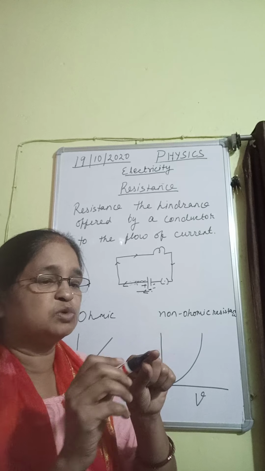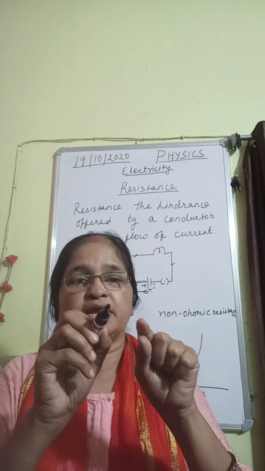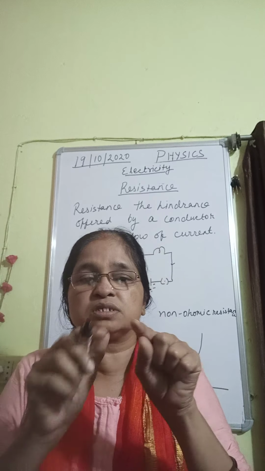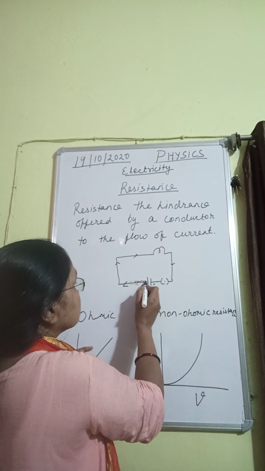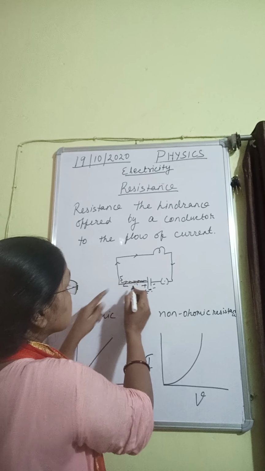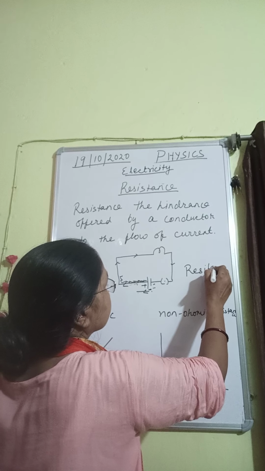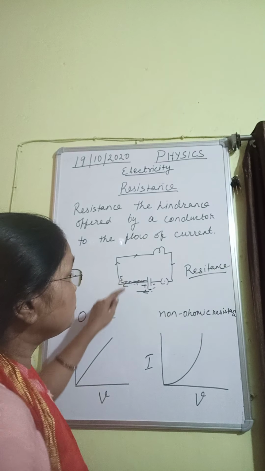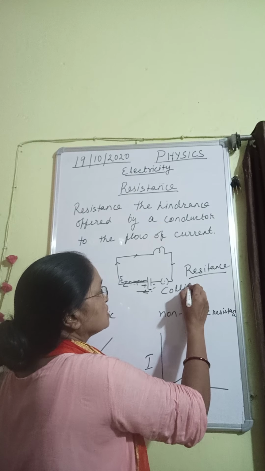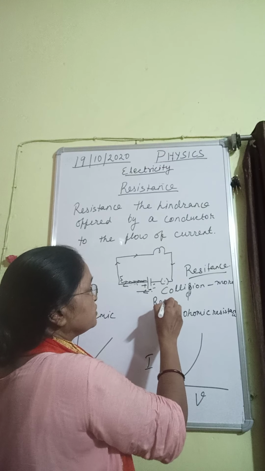As they are made to move in a certain fixed path, one electron gets free, it will collide with another, like this. You will find that in the whole circuit collision is going on. It will collide with one another, like this it is moving. This collision is nothing but resistance. If collision is greater, collision is more, resistance offered is more.